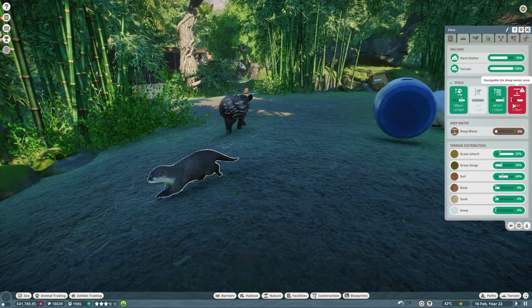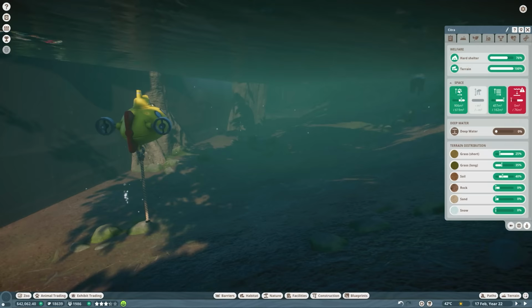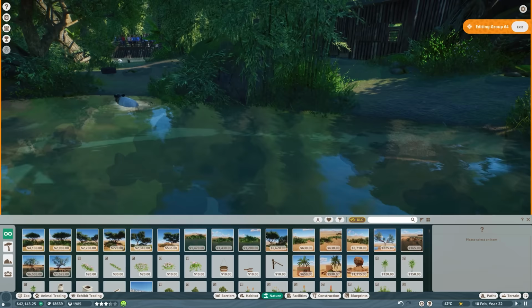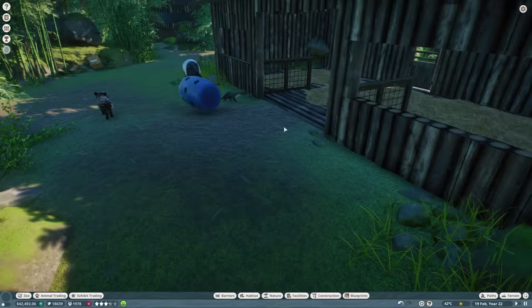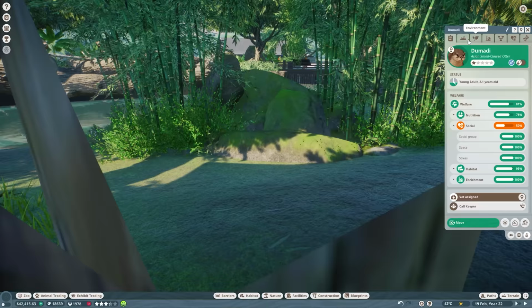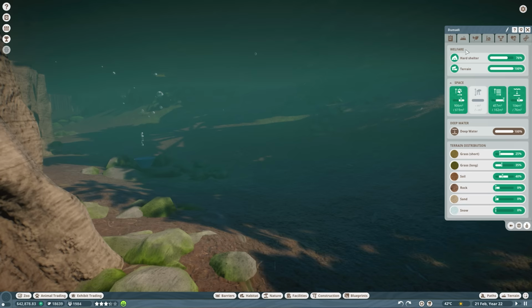Oh, the deep water is an issue. Why is that? Because this should not be an issue. Okay, let's play the game. Sometimes if you just remove one or two things, then it will just recalculate. Can we just look at the otters again? It will recalculate their... Yeah, you see, I just removed these stones. I'm going to put them back with Ctrl Z. And everything is already good again. So that was just an error that sometimes, unfortunately, happens.